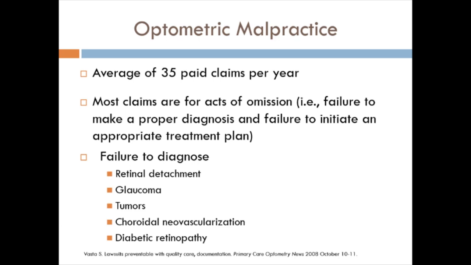And at the bottom there, the choroidal neovascularization and diabetic retinopathy, in particular, there's lots of new studies coming out showing that in many, many patients with diabetes and diabetic retinopathy, the retinopathy begins in the far retinal periphery, and we've been trained to concentrate on the posterior pole. These cases are occurring where doctors are not dilating them, doing an ophthalmoscopy exam on the posterior pole, not seeing any active diabetic retinopathy, and they're simply not getting out far in the periphery, and the diabetic retinopathy is active there. By the time it gets into the posterior pole, the person's vision is either diminished or severely threatened, and people are getting mad and suing because they know that they should have been diagnosed.